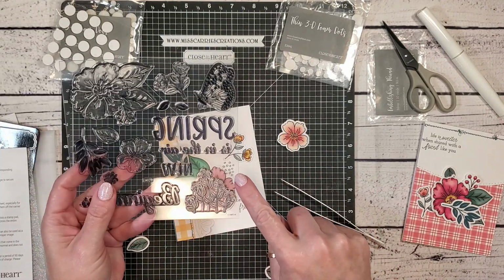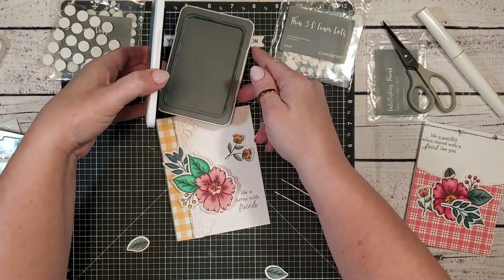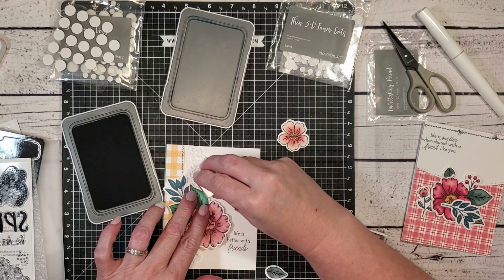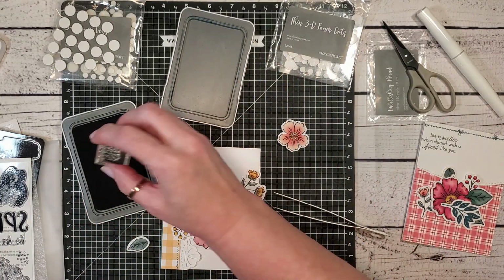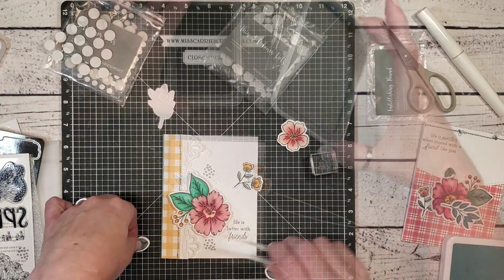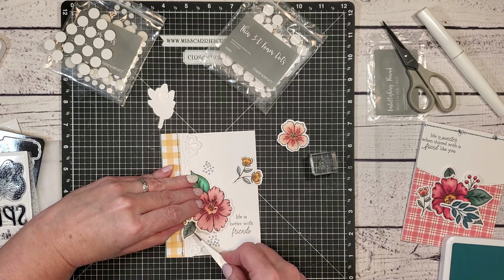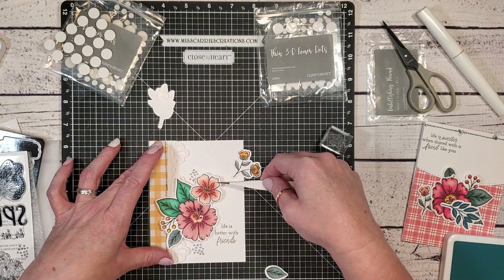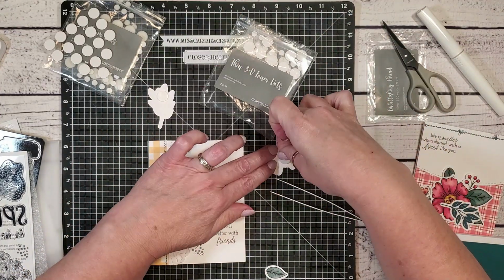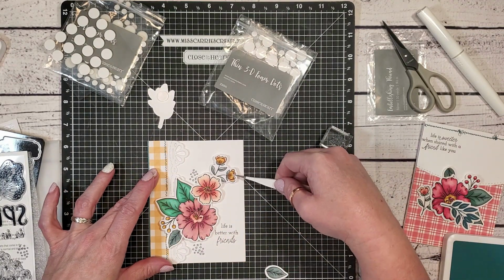To balance out the peacock colored leaves, I'm going to be adding some of these little dot stamped images from that Daisy Meadows stamp set. These are going to be stamped in peacock to create a triangle image with the other peacock leaves I stamped there on the left. Now I'm just going to add some of my other leaf images onto the card. I'm going to place that medium flower near the top of the card, which to me feels much more balanced. And then I'm going to go ahead and start layering the rest of the images on the front of this card.